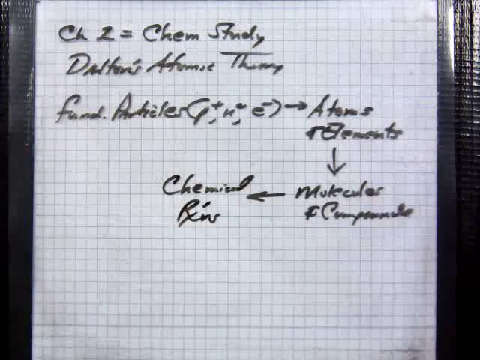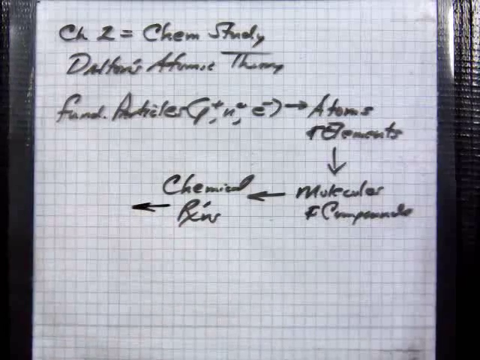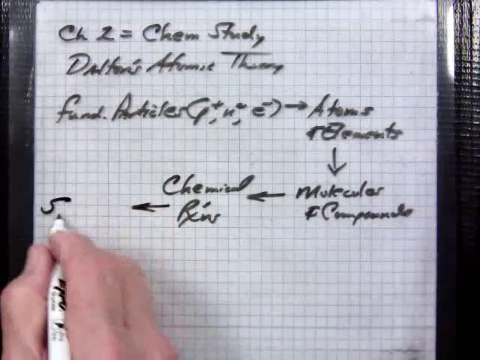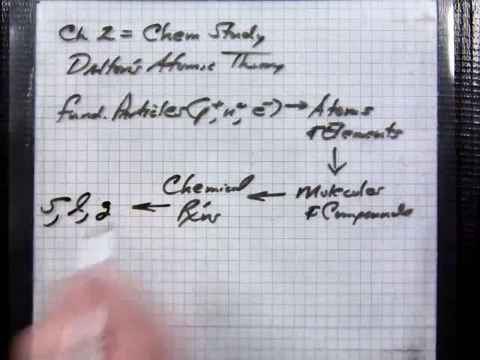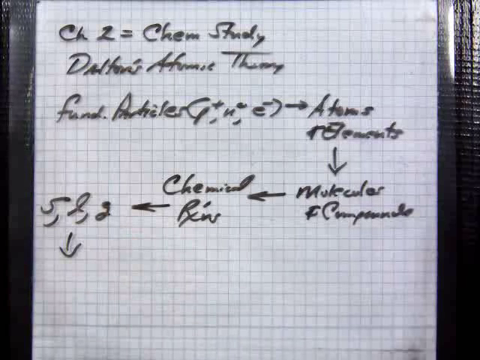And chemical reactions produce one of three things. That's it: solid or liquid or gas. We're not talking plasmas, things of that nature. So there's solid, liquids, and gases. And then you can take a solid or liquid or gas in combination with another solid, liquid, or gas, and you can make mixtures or solutions.